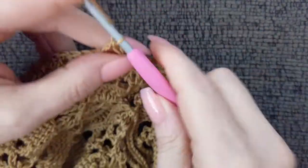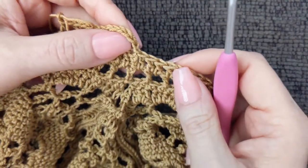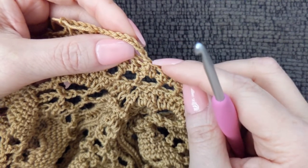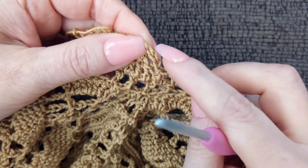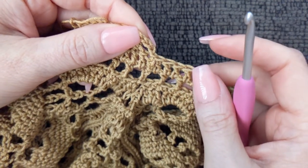Meet me right here at the beginning of our round four, where you're going to work a double crochet, chain one, skip one, which is this one, you're gonna skip this one, and in one, two, three, in our third chain, slip stitch. And then we will begin round five.